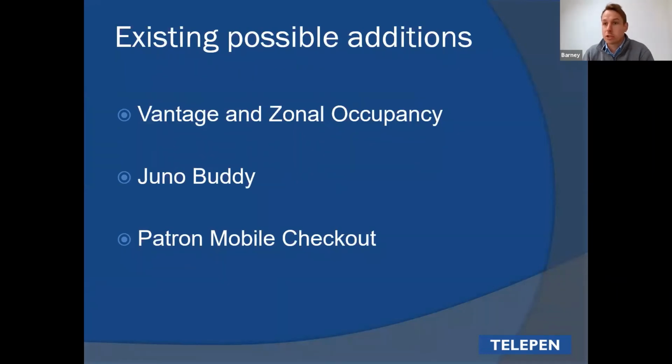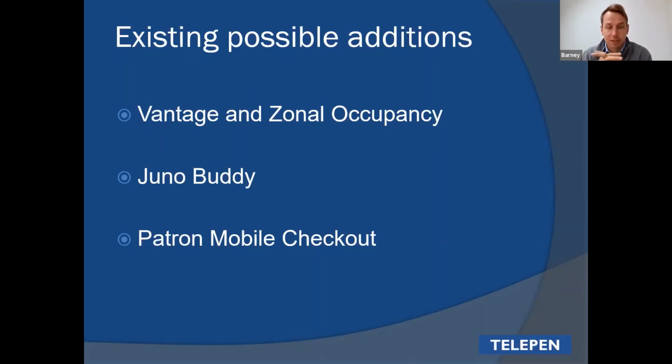So as Kevin talked about, we've got maximum occupancy as a setting available, and we can further extend that into other zones. So if you wanted to know particular internal occupancy levels of particular areas within your library, we can add IR sensors to those particular areas. For instance, if you've got a post-grad area, or anything really where you know that area needs to be limited to a certain amount, we can add a sensor, and then you'll have further maximum occupancy or zonal occupancy layers available within Sentry to set that.